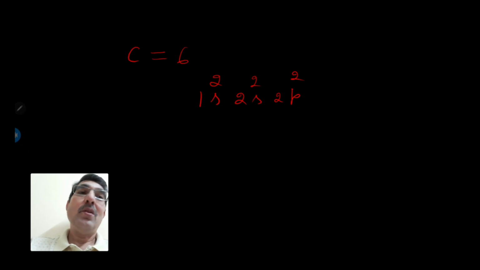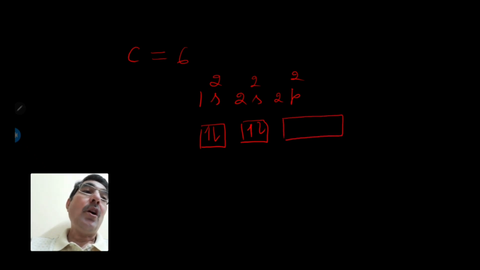So total 6 electrons. Now if we want to write the orbital diagram, then it is opposite spin, 2 electrons. This is 1s. 2 electrons in 2s, opposite spin. And in the p subshell, now you need to remember the pairing cannot take place until all the orbitals are singly filled. So we need to put 1 electron here and 1 electron here, like that. So 2p has 2 electrons. So if we write the electronic configuration like this, there is no need to worry. But if we are asked to write the orbital diagram, then we have to write this way. Each orbital gets 1 electron in the p subshell.